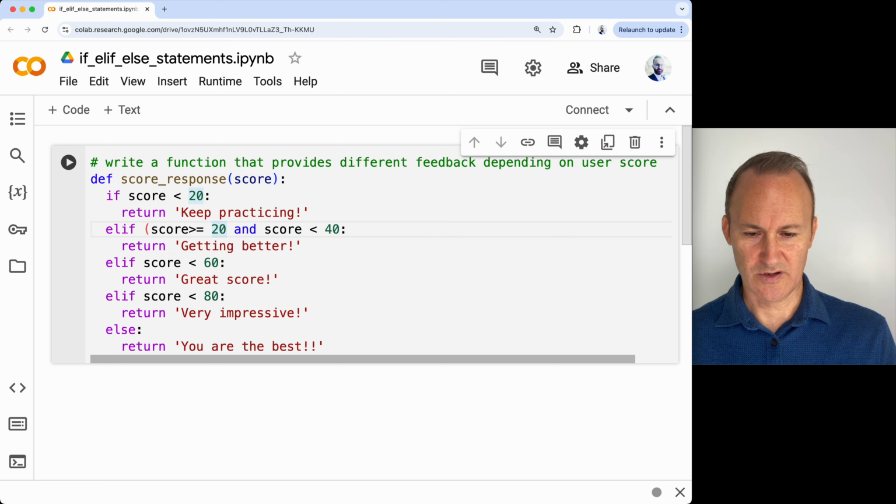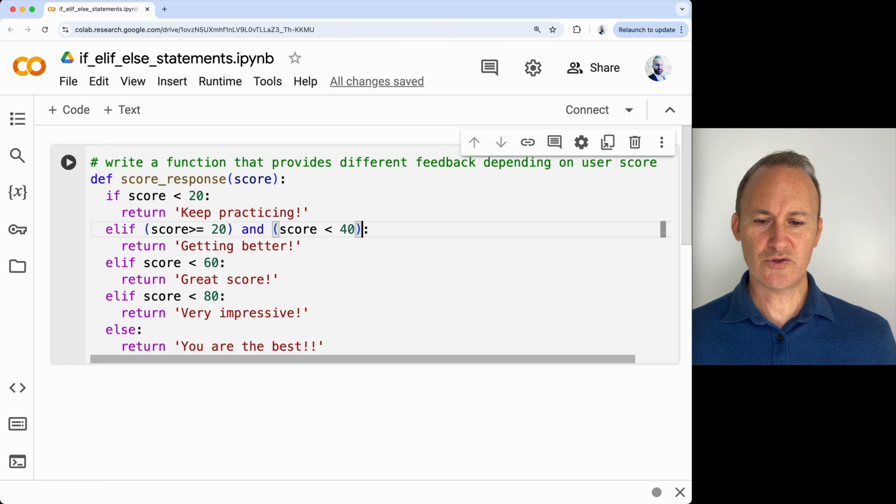So those are just two Booleans like this. And you can do that. You can see it's adding unnecessary code, because once you really understand how the elif works, you realize you don't need it like that.